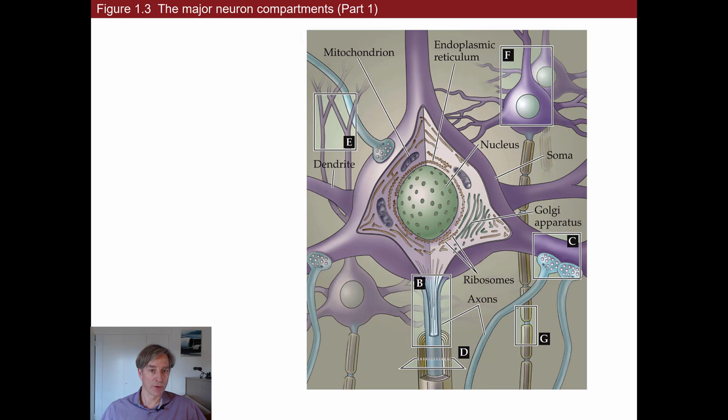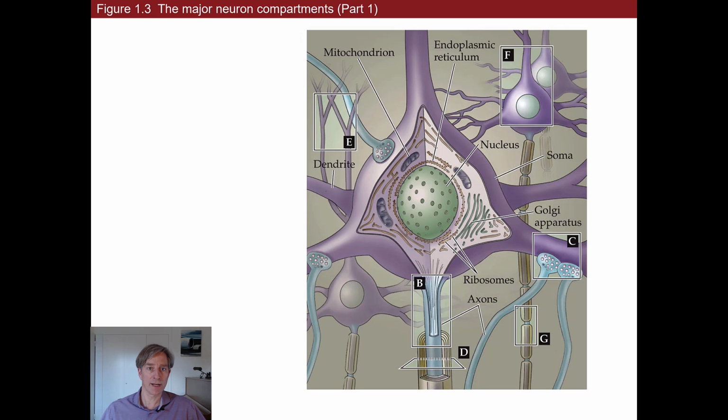Then the endoplasmic reticulum over here is a network of membranous tubules within the cytoplasm of eukaryotic cells, which means all cells that have a nucleus. It is actually continuous with the nuclear membrane, so it's just surrounding here the membrane of the nucleus. It usually has ribosomes attached to it and is, of course, involved in protein synthesis and in lipid synthesis.